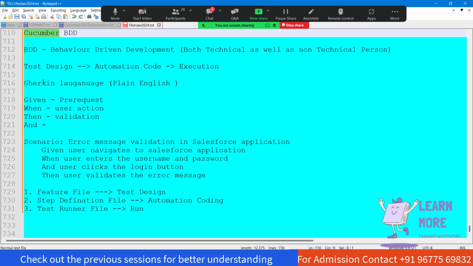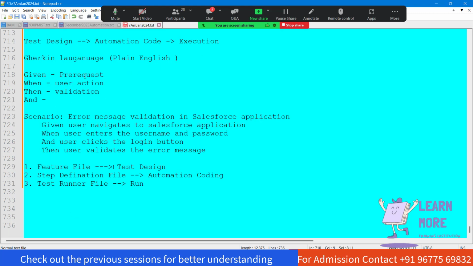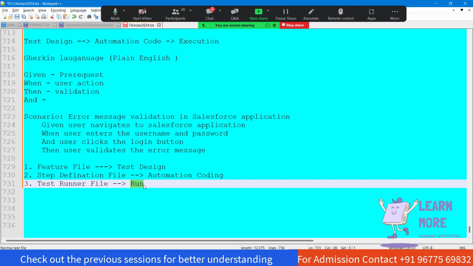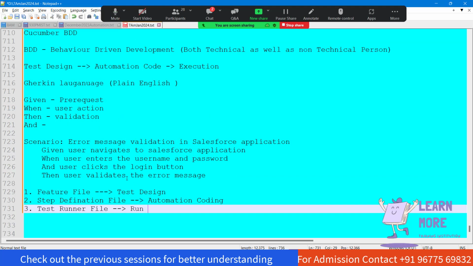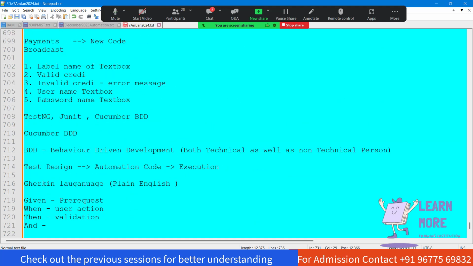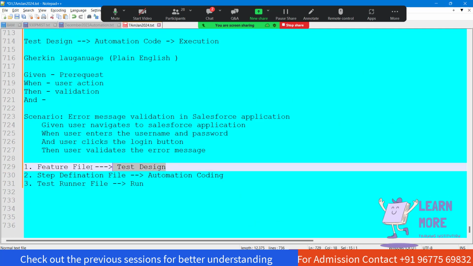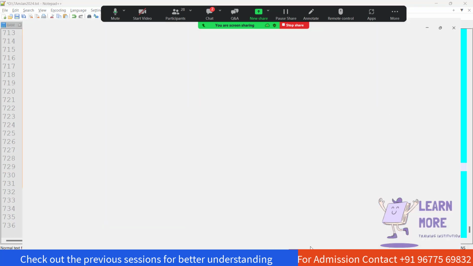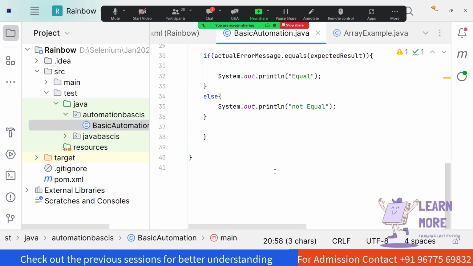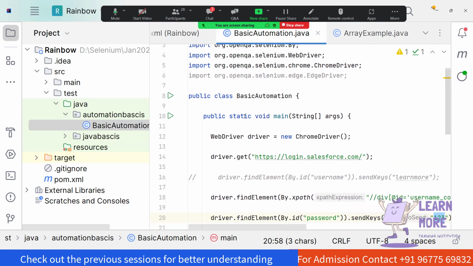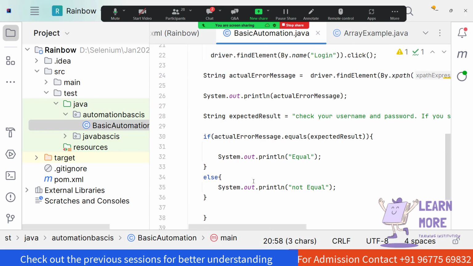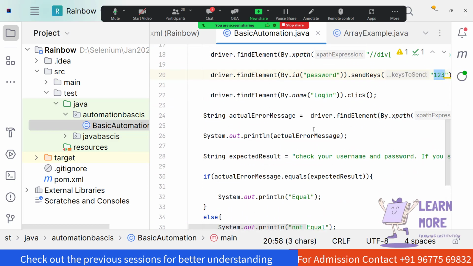In the Cucumber BDD framework we will be doing the test design and the automation coding, and then we will have the runner file. Whereas in other frameworks, we won't have the test design process. We will be directly writing the code. And whenever we directly write the code, no one will understand what we are trying to check.